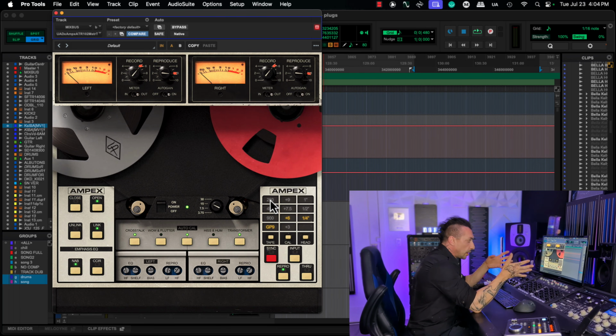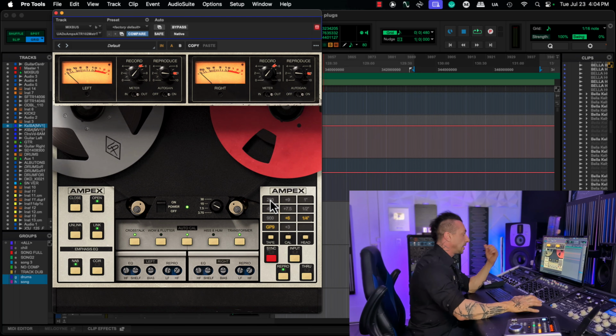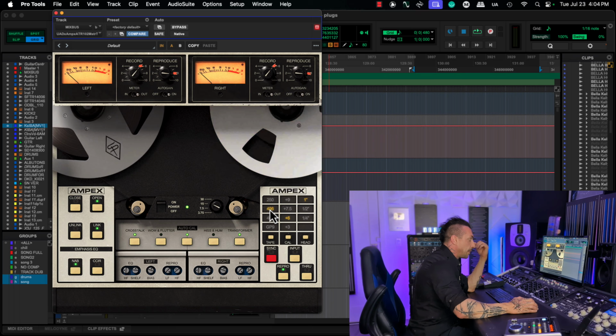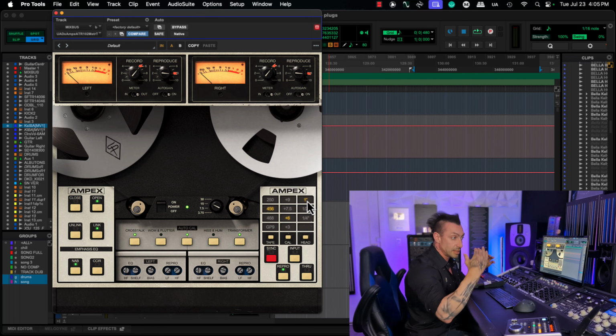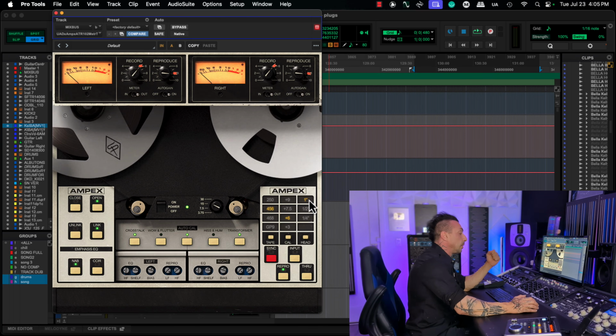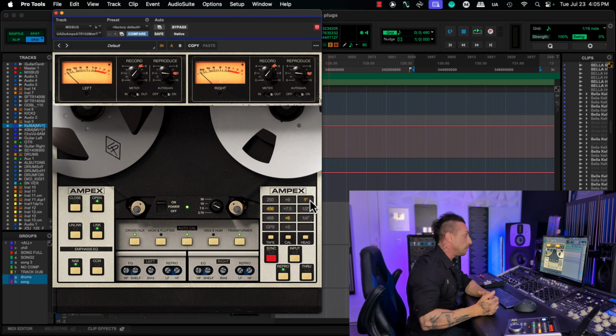All right, so these are usually the first thing that you want to decide. What kind of head, 1 inch, half inch, quarter inch, and what kind of tape. And you hear immediately how much the sound changes going from half an inch to 1 inch. You have a more relaxed sound, I want to say, less tape saturation, less natural compression, but also less color, and we can say probably less bump at the low end. But for a song like this, it's probably what you want, especially if you're doing mastering.